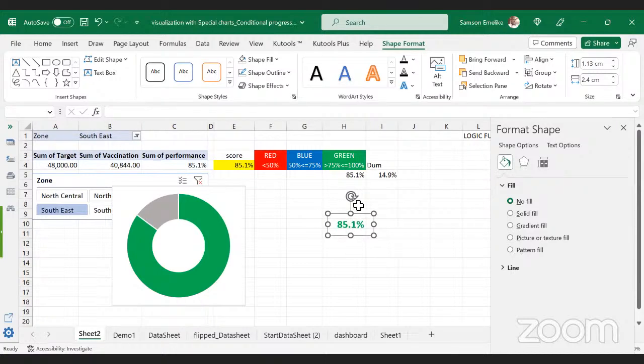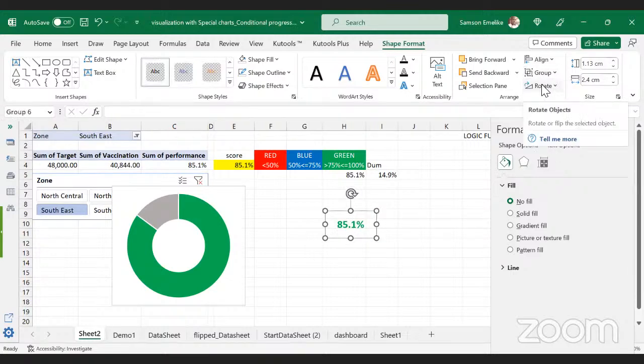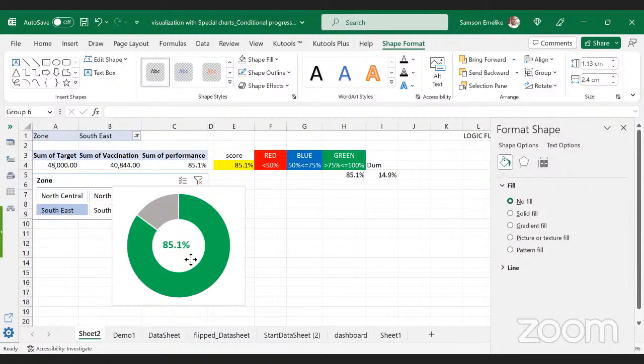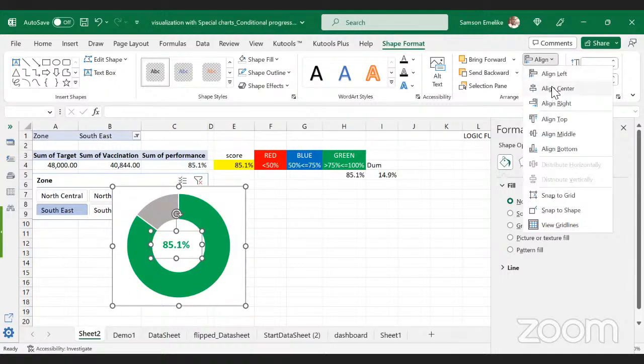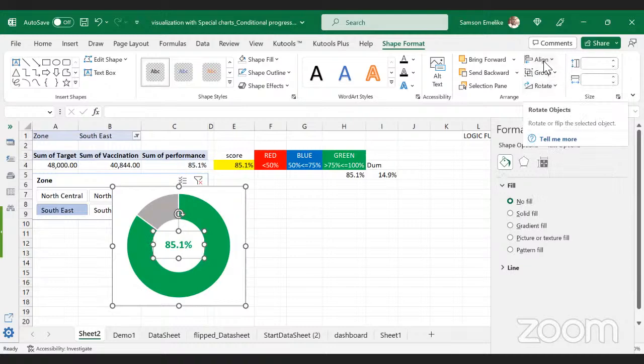See what's going to happen to this selection. I'm going to group all of them together. It has expanded, which means they are all in one. So all I need to do is to bring it here. I'm going to select this same text box with the chart, holding down my shift button and clicking this. So I've selected the two of them. I'm coming to my align again. I'm going to align them to center, and align them to middle. And then I'm going to group them.